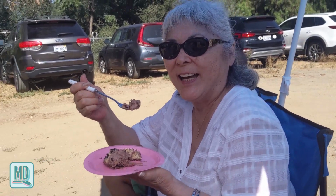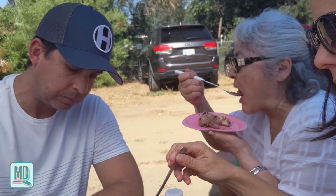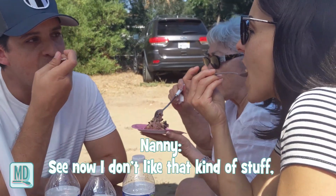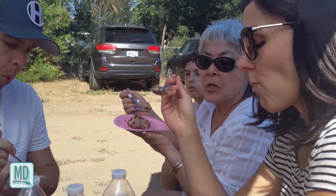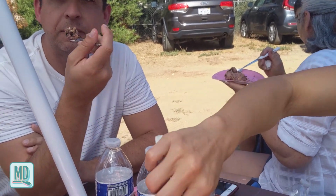Bean spoon. How is it, Nanny? No, that's a teaspoon. She's lying to you. I am not. Okay, explain your dish to us. So it's an Oreo crusted peanut butter cheesecake with a chocolate sort of mousse-like pudding on top. Ooh, I'm glad. Yeah? E, you want some? You don't want any? What? Oh my god, get out of here.